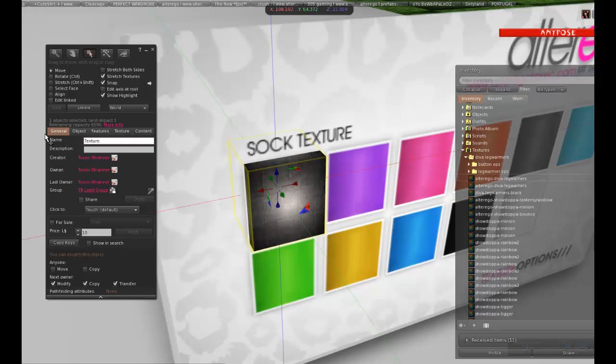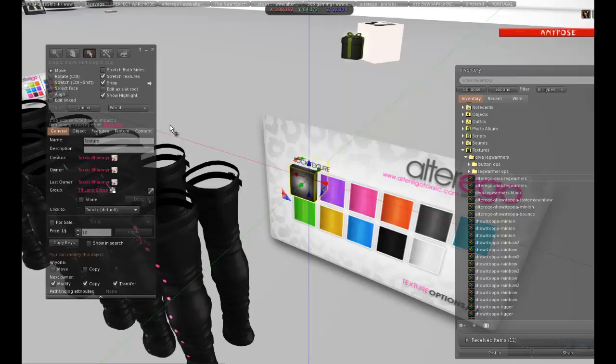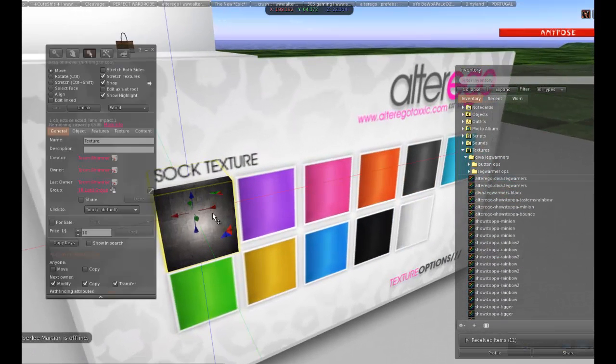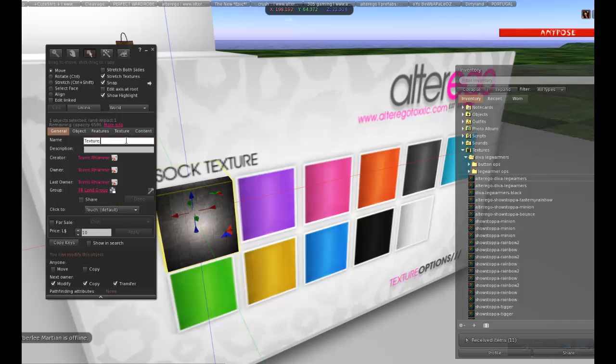Like if you made leg warmers and then you made a shirt and it's the same name, the shirt HUD is going to change the leg warmers, etc. So each project that you do, make sure you pick a different number. It can be probably any series of numbers that you want. To be honest with you, this is what I do. Just like that, and use that number. I'm probably not going to randomly type that number in ever again.